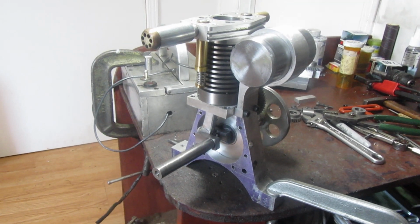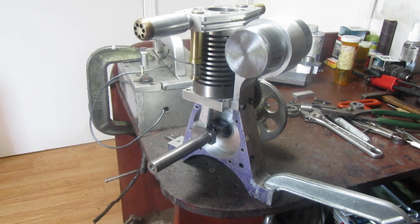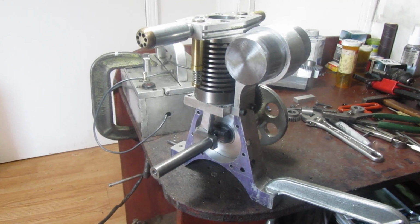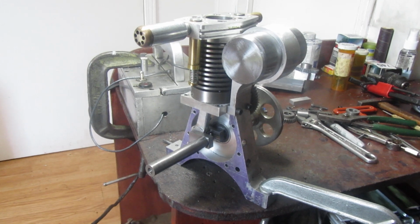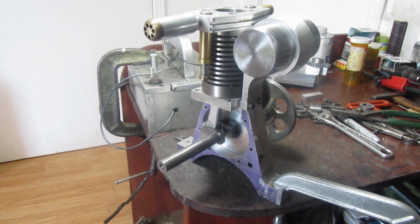And I don't have a lot of big parts left to make, which I'm just as happy with. So this is probably the only in-process video that you'll see as this thing goes back together. But all is going well and I'm quite happy with it.